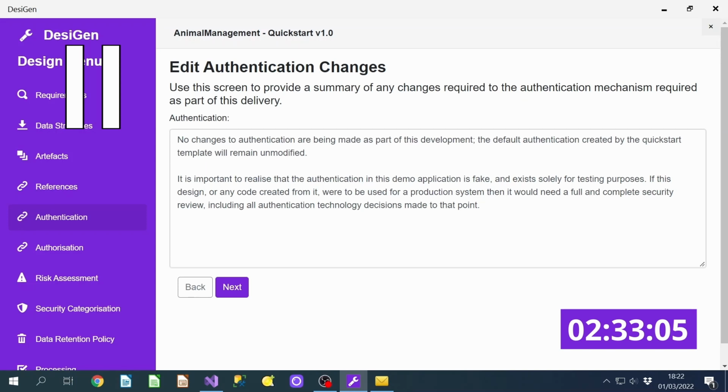In this case, what I've chosen to do is enter information about authentication, which is applicable to all demos. All I need to do at this point is to cast my eye over it and make sure what is entered is valid and applicable in this situation, and then move on.